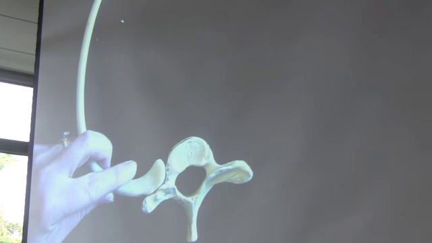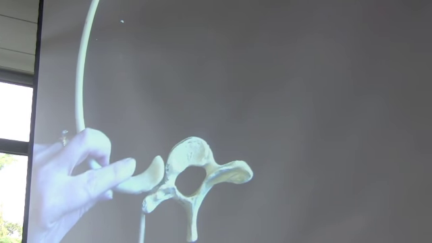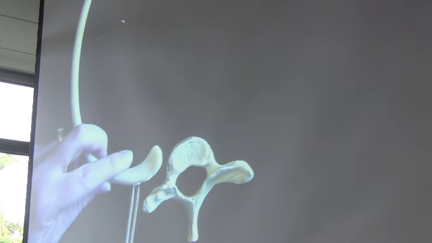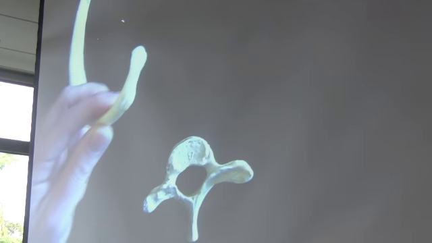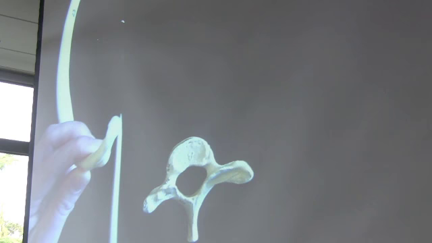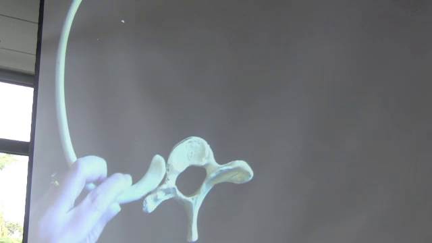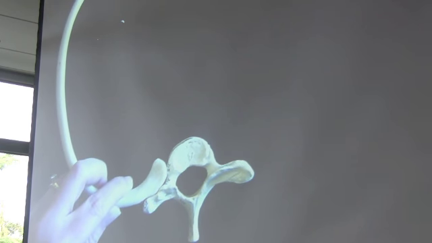Thoracic. Yeah. So you have a transverse costal facet on the vertebrae that articulates with this area near the tubercle of the rib. This bump right here is called the tubercle. See that bump? That's the tubercle of the rib. Tubercle means a bump or a projection. And then right here, the head of the rib articulates with the body of the vertebrae.